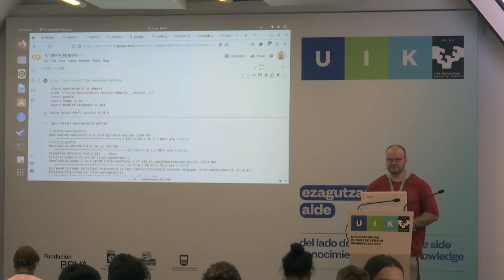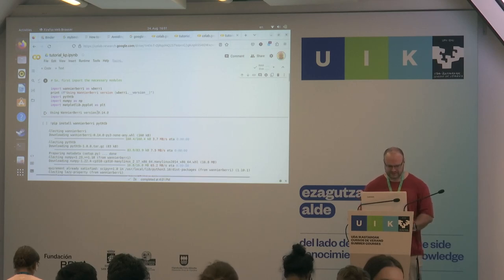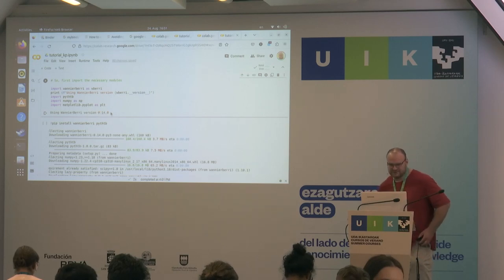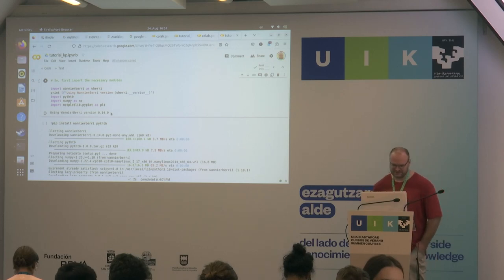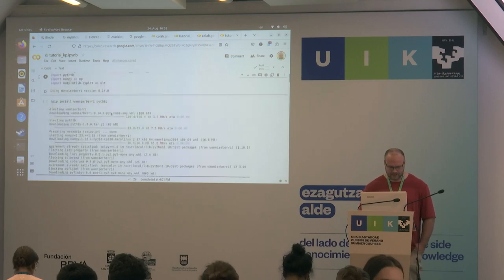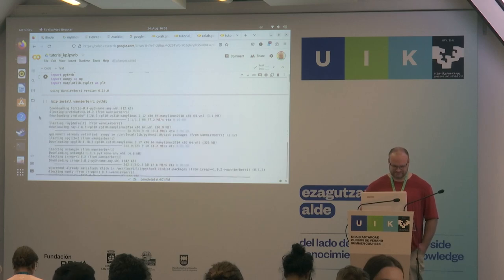So whoever has problems on his computer, just move to Google Colab. Yeah, it's important that we have the WannierBerri version 0.14, which was issued just before the school, where I gathered all contributions that were hanging around in the branches. Because with the previous release, it will not work. So if you had it installed some time ago, reinstall it.